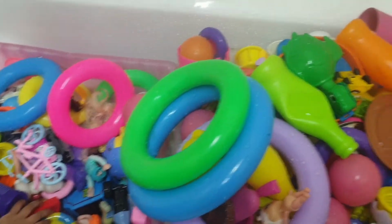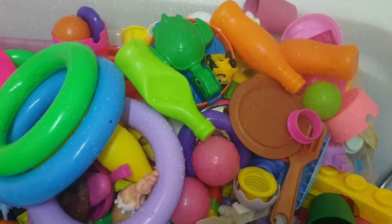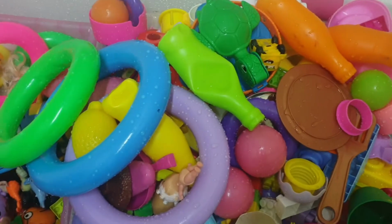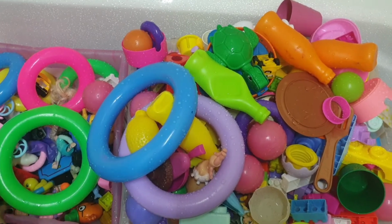Very hot, girls. Be careful. Now let's leave it for another 10 minutes. Then we will take out the toys. Okay. So now I will leave this for 10 minutes. After that, we will take it off.